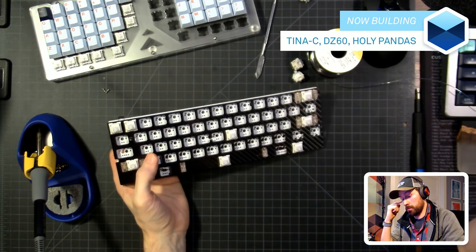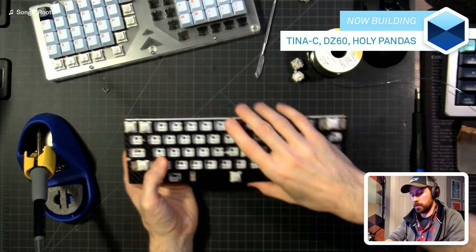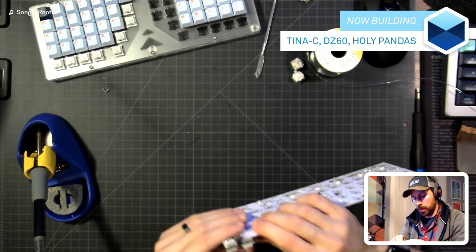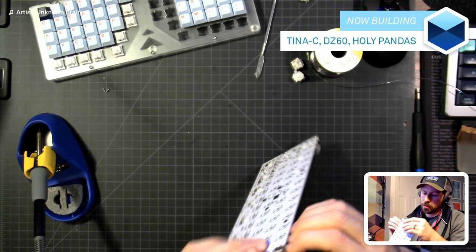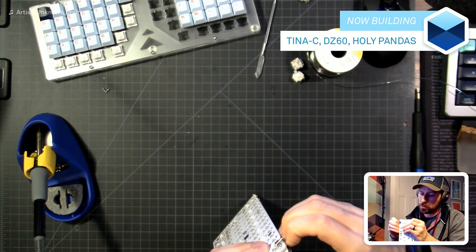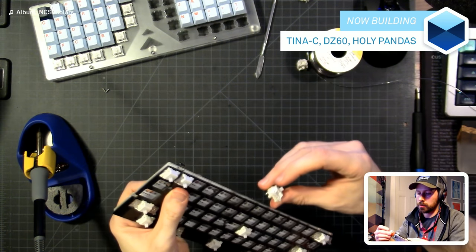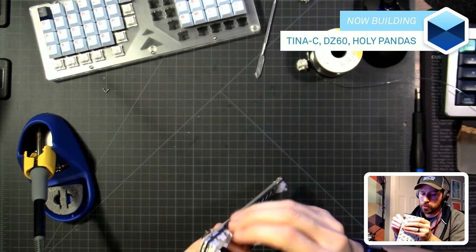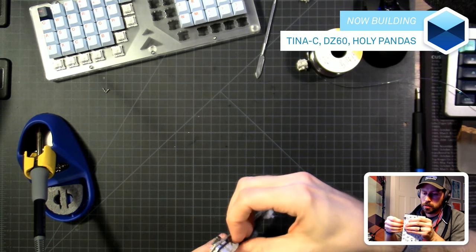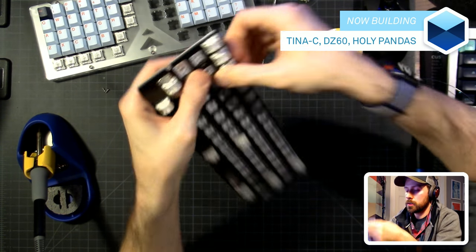Now, I don't think I'm gonna be able to get these switches in across the whole PCB without breaking something. Because there's just no... okay. So if I do go in bottom first, maybe I was right. Let's try this again. Bottom first, as long as I don't break the legs off. Try to lean forwards, actually.